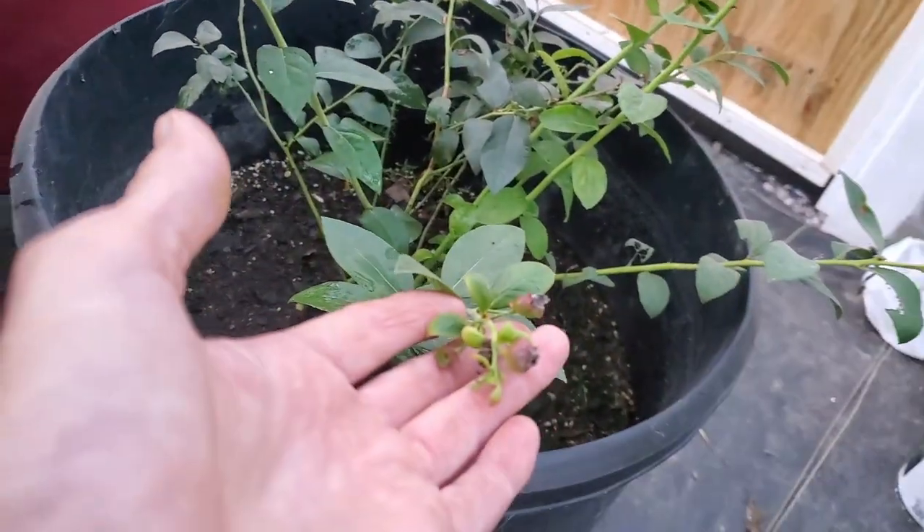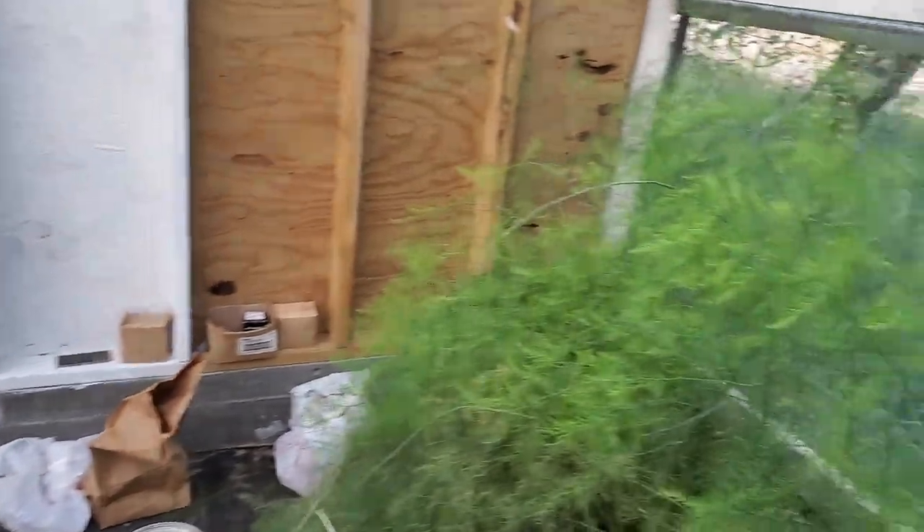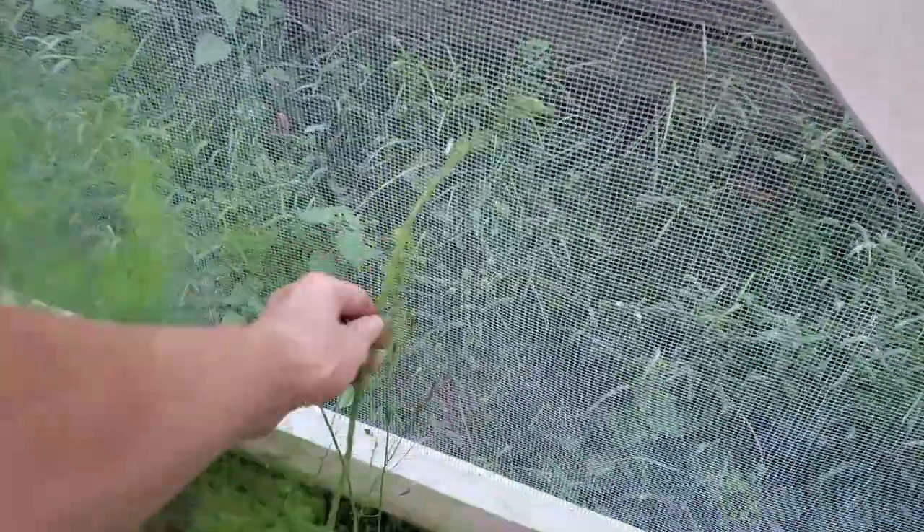We will have a few more blueberries here before long. The asparagus — I came in and got three or four stalks of asparagus yesterday, so I'm not sure if there's any more. It doesn't look like it, but all this is going to get cut back before long. But I'm getting asparagus — oh, here's one I missed!